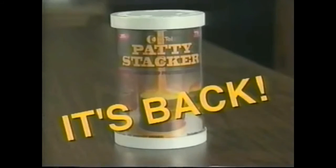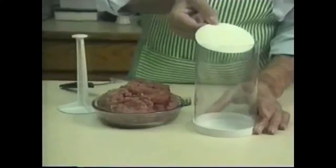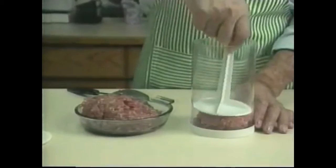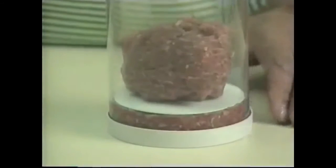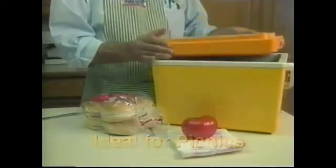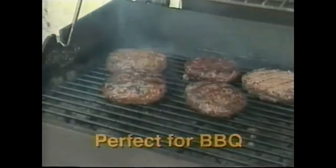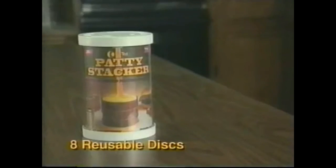The amazing new K-Tel patty stacker — it's simple to use. Watch this: put one of the reusable plastic discs in the tube, add the desired amount of fresh ground meat on the disc, insert another disc, and then with the plunger compress the meat into a uniform patty. Repeat this until the tube is filled — your hands need never touch the meat. The patty stacker makes and stacks up to eight patties depending upon desired thickness. By reversing the filled tube, the patties can be pushed out and easily separated for cooking. Place in the refrigerator or in the freezer for some future quick snack, for a picnic or cookout — leave them right in the plastic tube. Hamburgers are all made the same size and thickness; when barbecuing they're all done evenly to perfection every time. Owning a patty stacker is like having a helper in the kitchen. The patty stacker — complete with eight discs, from K-Tel. If you love hamburgers, you'll love the K-Tel patty stacker — ask for it, available at all retailers.